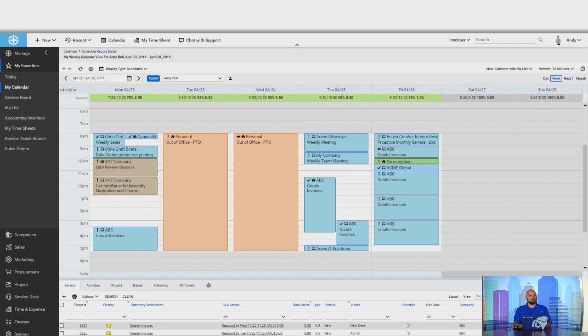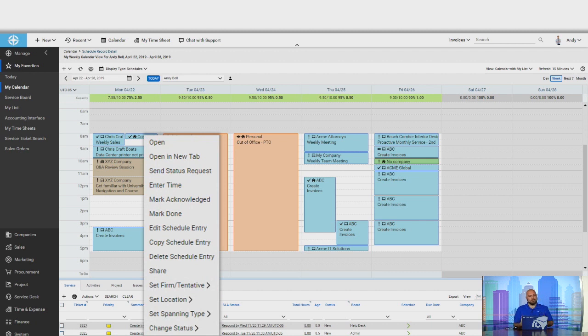So just a couple examples here from the service board itself. Whenever you are looking at the My Calendar itself, since we are fully utilizing the My Calendar, the calendar is my life, we can actually build out some additional optionality from here. So if we just right click on any ticket, service ticket, project ticket, you name it, we can actually enter time directly from the screen. So it's just a really great way to make sure that maybe a technician gets a quick call from a client and they resolve an issue right on the spot. They can just right from the My Calendar enter that time as quickly as possible to get that ticket sent in. And they can also change the status of the ticket to maybe a resolve status or waiting on client directly from the screen as well, just to give them as much functionality as possible to fully utilizing these service tickets.